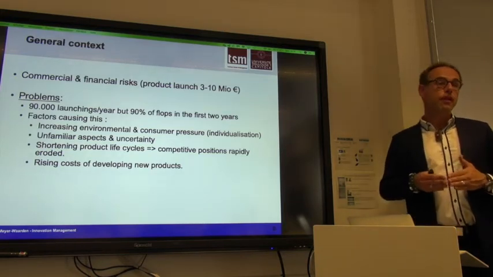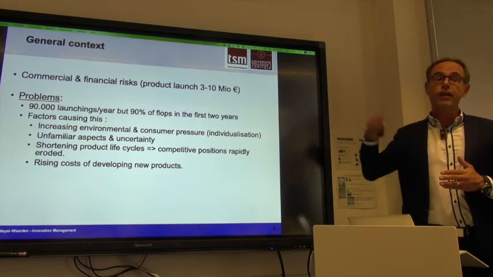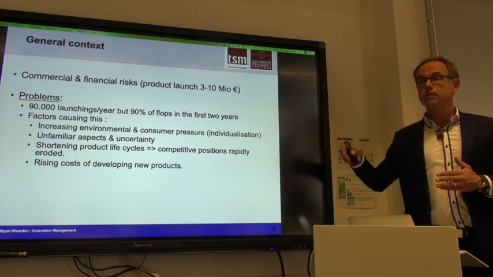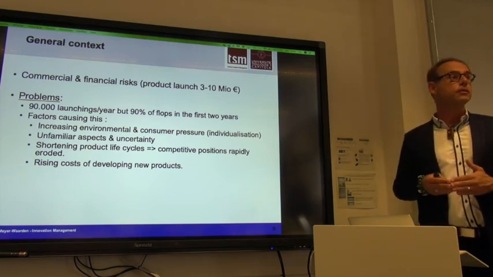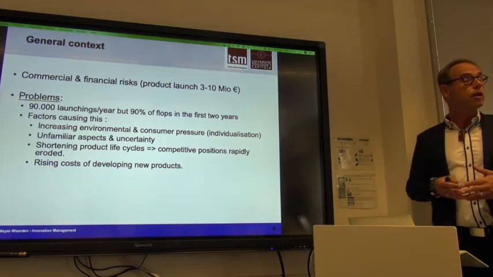Well, what does this mean? That the firms have less time to make benefits with a product. They have to invest more and more money to shorten the life cycle, and they have less and less time on the market to make benefits with the product. And therefore, competitive positions erode very quickly.